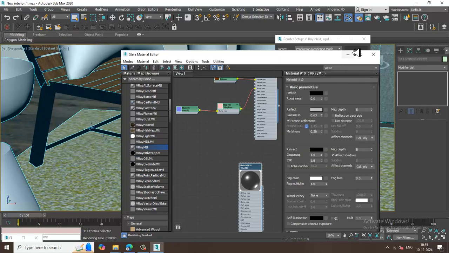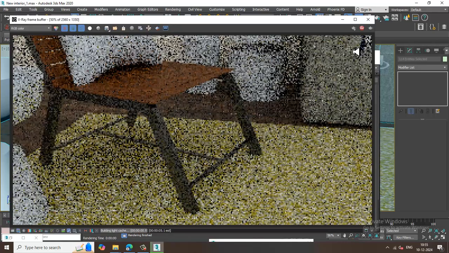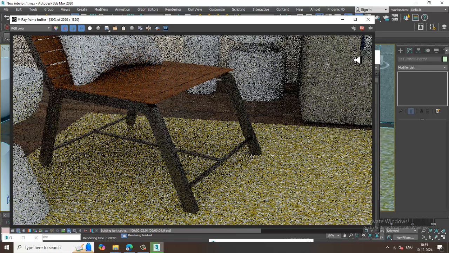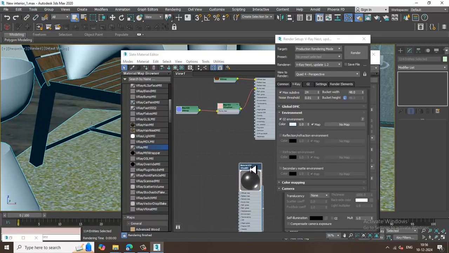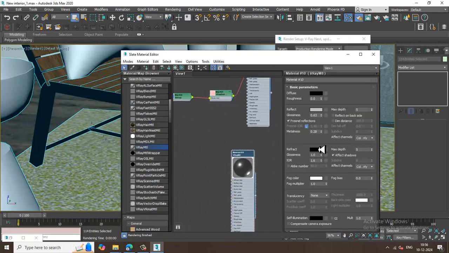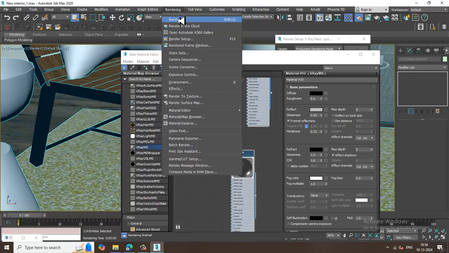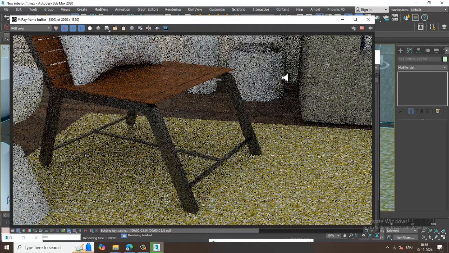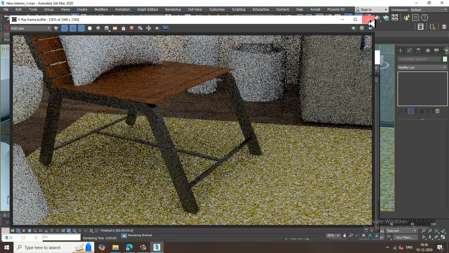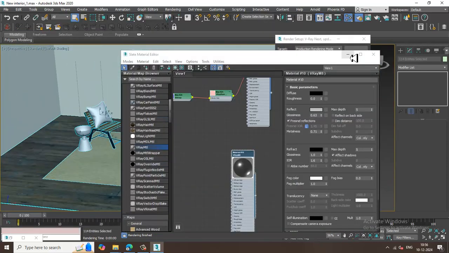Now you can again render this. Alright. So if you need less reflections, we can reduce this property. Metalness can be increased. Can again render it. Alright.